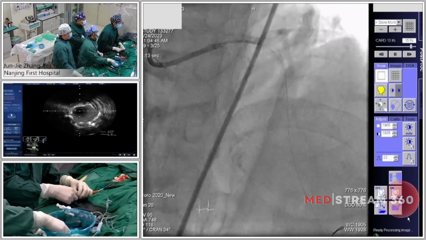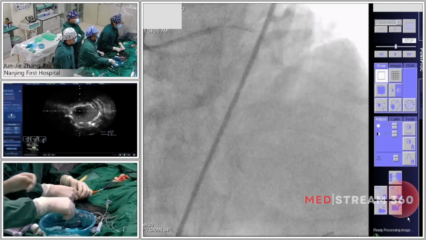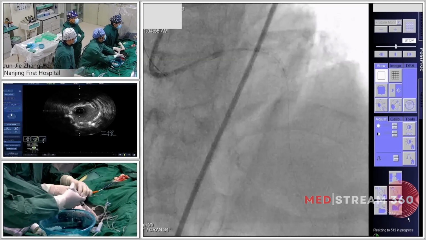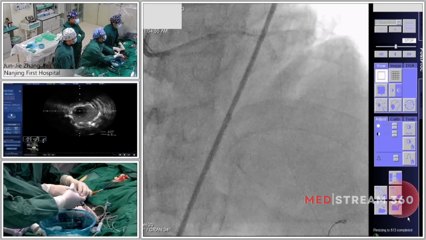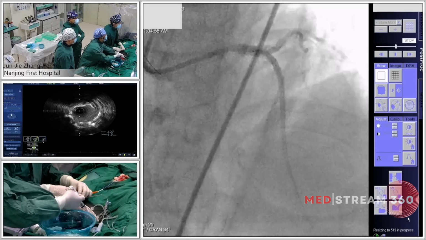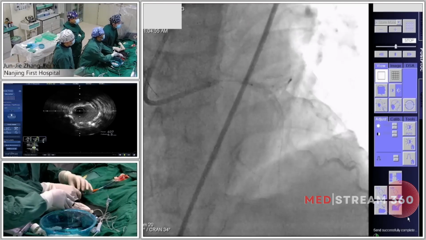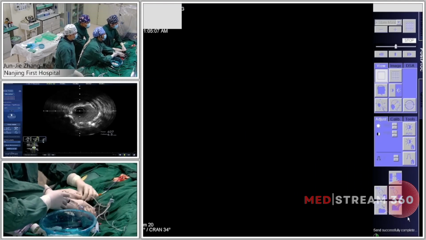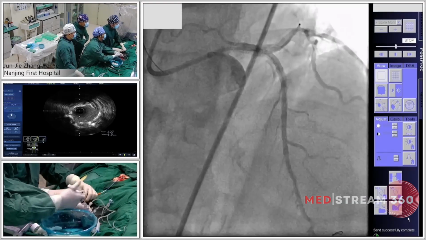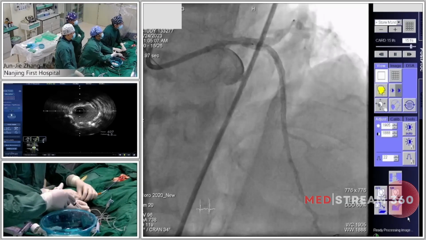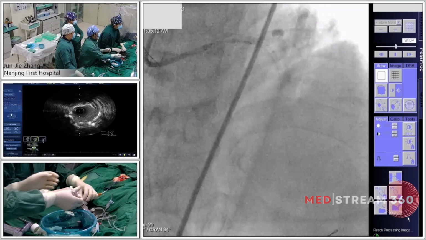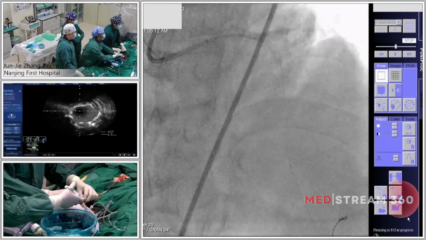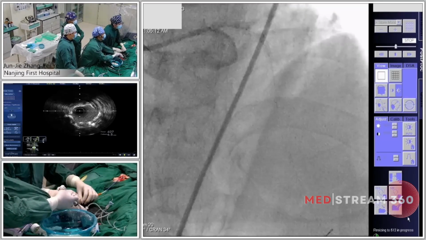I think it's better. Maybe 1 millimeter. Just test. Okay. I think here we have definitely full coverage. Yes, I need to push a little back. Test for a while.